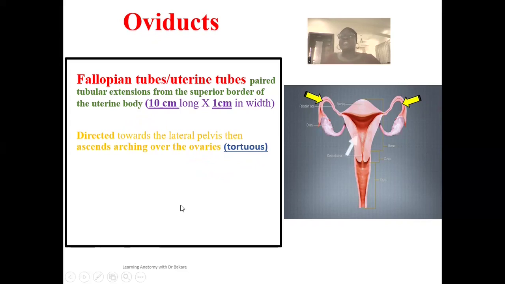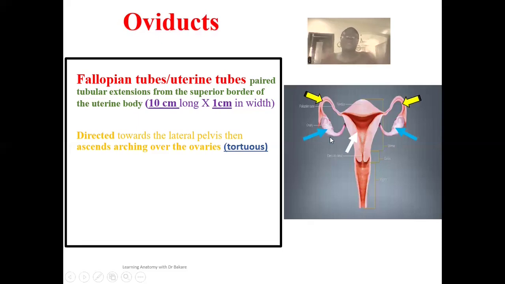This is where we have the uterus at the central region. And this structure here that is arrowed in blue are the ovaries. So we also have two ovaries. We have one on this side and we have the other one on the other side. And after the emergence of this oviduct from the superior border of the body of the uterus, you see it running laterally, and this is where it is directed laterally before it finally ascends and also arcs over the ovaries. And this is what is exhibited here in this image.